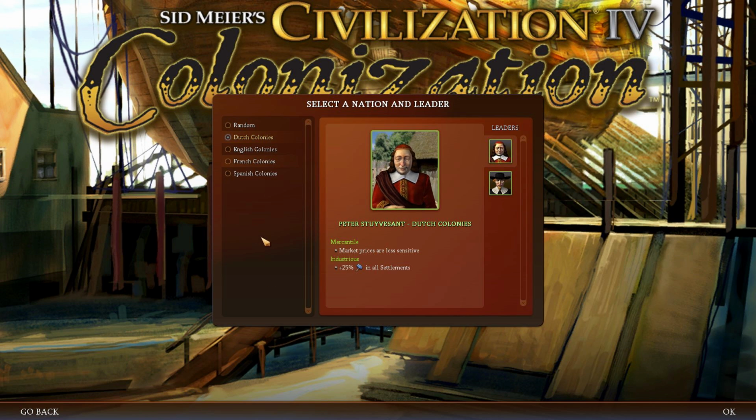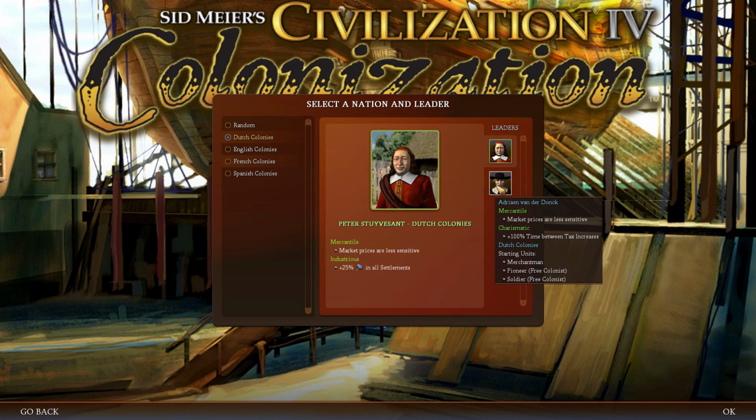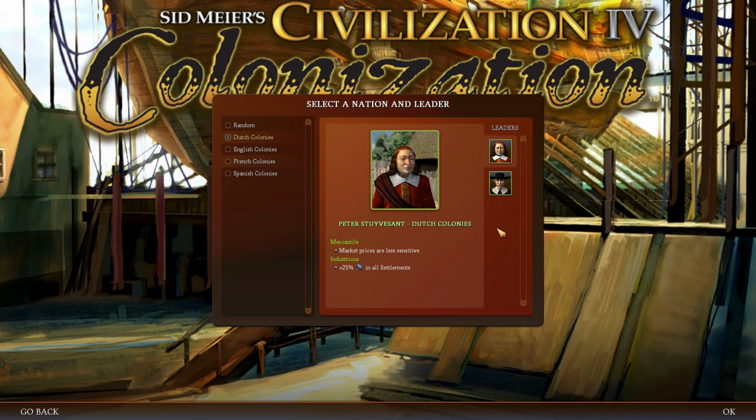So here we select the Dutch colonies. We have Peter Stuyvesant. It's a Dutch name, I believe. And anyway, he has a couple of traits, and so does pretty much every other leader here. There are very few leaders, so it's not going to take all that long to experiment to see which ones you like best, although I personally think there are some clear winners here.